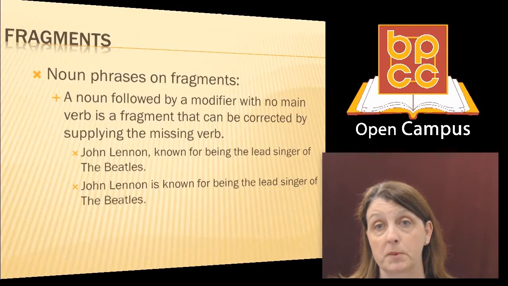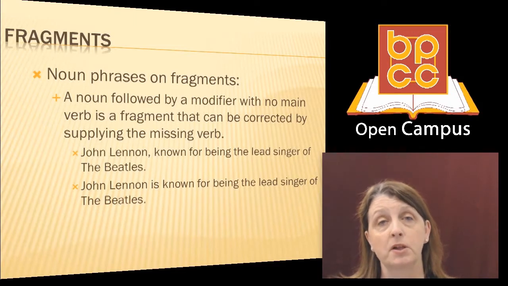Noun phrases as fragments. A noun followed by a modifier with no main verb is a fragment that can be corrected by supplying the missing verb. Here's our sample. John Lennon, comma, known for being the lead singer of the Beatles. All we have to do is add a verb to make that a good sentence. John Lennon is known for being the lead singer of the Beatles.